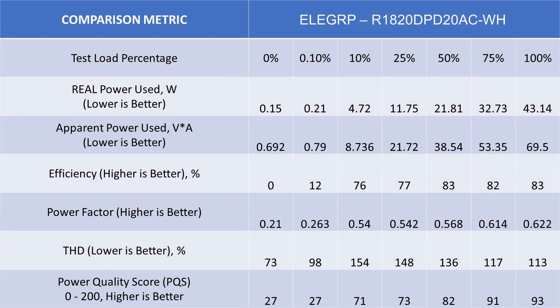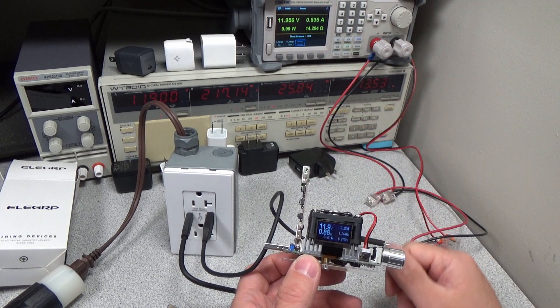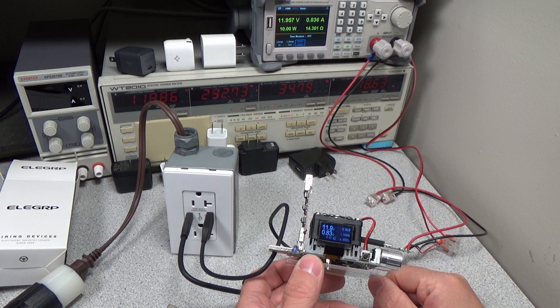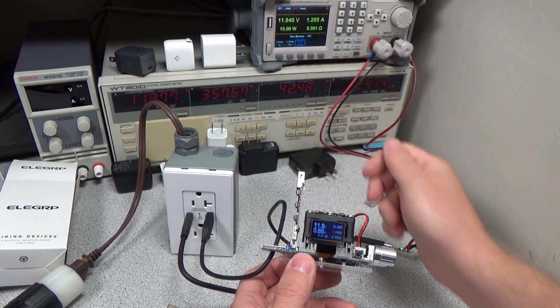In terms of overall results, this isn't a bad performer. We can see it likes to operate on the higher side of the load to achieve the best efficiency — this device wants to charge at 18-plus watts. The power factor is typical and the THD is typical as well. The device has high idle power consumption, which is a concern, but this only translates to about 20 cents extra per year on a consumer electric bill. This will cost a bit more money to have in your wall all the time versus some of the competitors. If you are in industrial situations, the costs will be even higher because of the high VA usage.